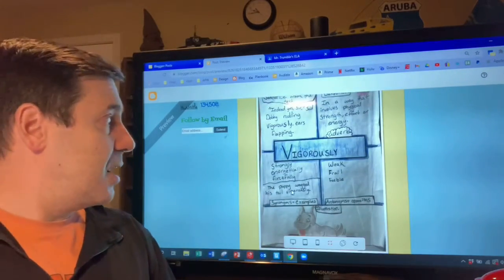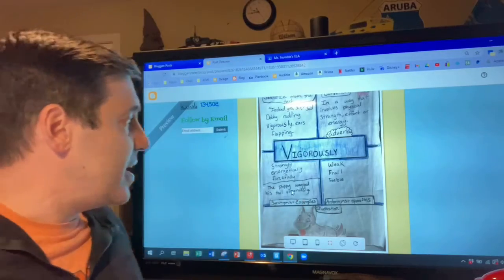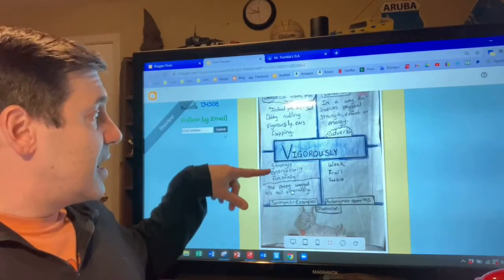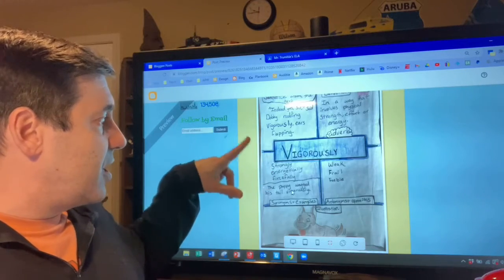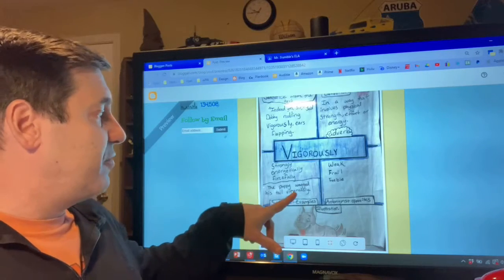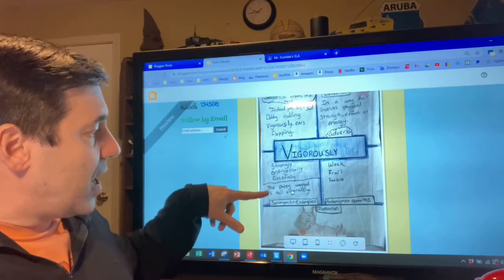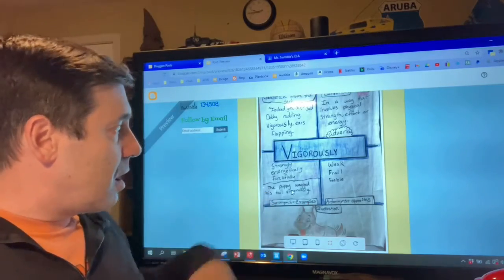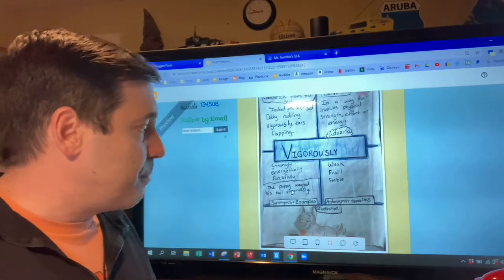All right, you'll see down here in the bottom left we have these synonyms. So synonyms, again, mean strongly, energetically, forcefully. And "the puppy wagged his tail vigorously." I do not know exactly why she included this. I think this person included it as an example. All right, but here we have our synonyms and examples.